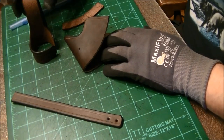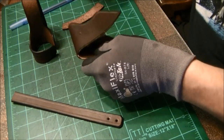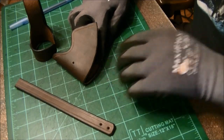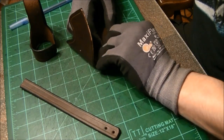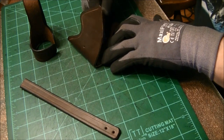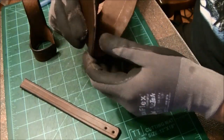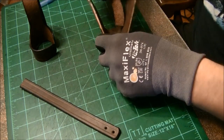Everything has had a chance to dry and really soak in, and we are left with a nice dark rich color. Before I move on to putting a snap in and fastening the retention strap, I'm going to take my welt and place it inside of my sheath cover, and I'm going to make a mark for my glue line. So I'll hold that there and make a mark just like that — that will let me know where to glue as well as where to stop when I apply my finish on the inside.